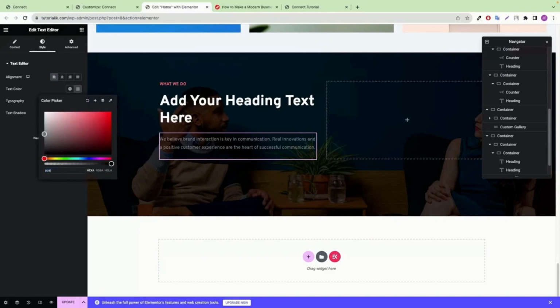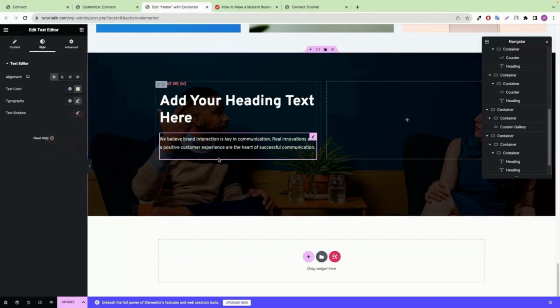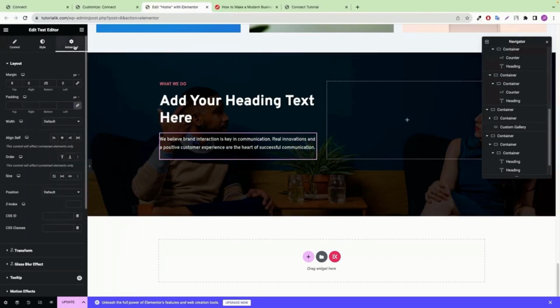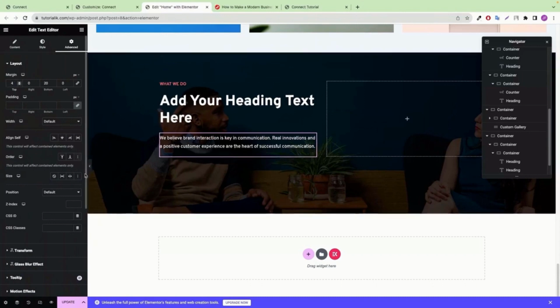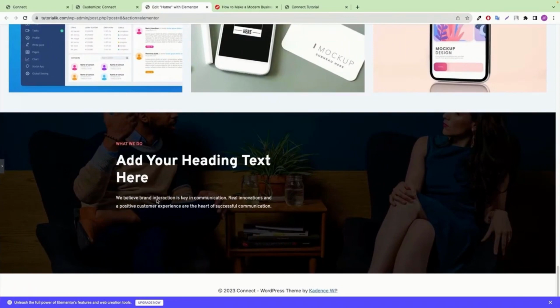Let's say E8, E3, like this color code. As you can see, I like to go with this color. Let's go to advanced, and for the top I'd like to go with, let's say, 10, and for the bottom I'd like to go with 20. I think it looks a little bit much, so let's make it less. Let's say I go with only 4. So let's see how it looks. I think it looks good.